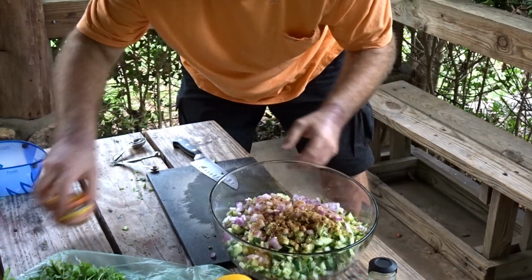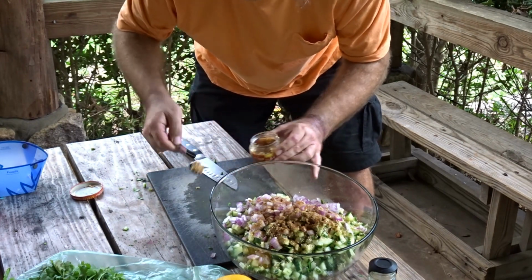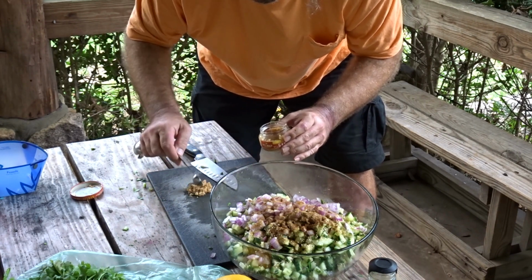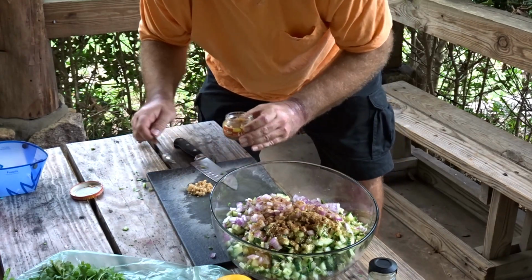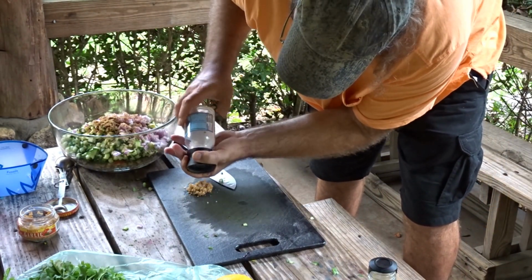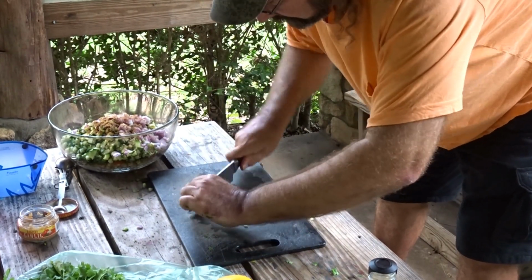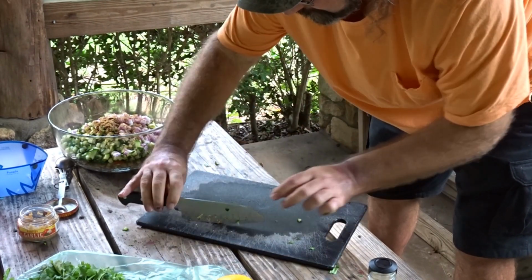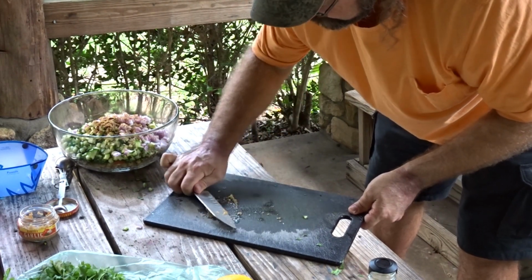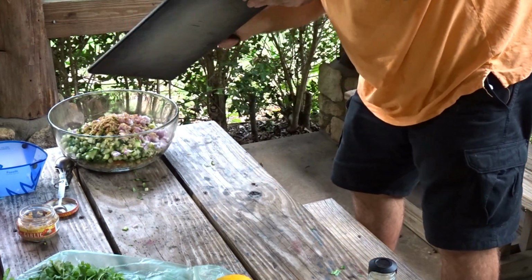Let's see here. I'm gonna get about a good heaping teaspoon of that garlic, maybe. Hey, let's just do 2 teaspoons of that garlic. And I'm gonna chunk this guy down a little bit smaller. And to make that easier, we're gonna hit that guy with a little salt. That'll give the knife a little bite. There we go. I'm gonna give these guys a little smash. Get all that garlic juice down in there.